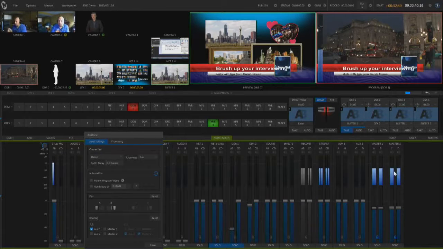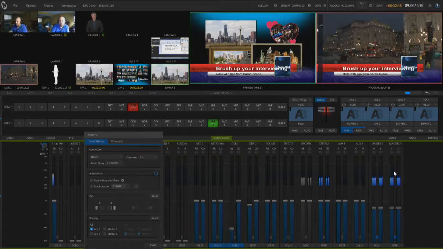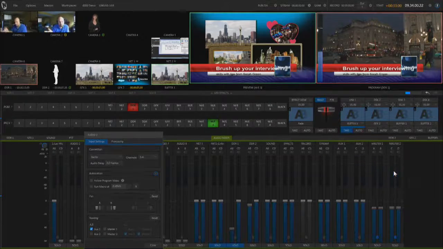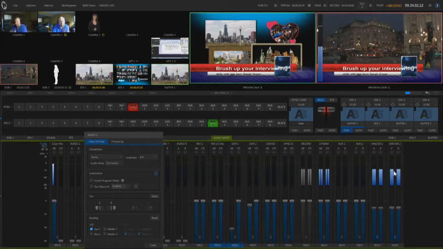I mention this just because some people also think that this is the same way in TalkShow. TalkShow, just for reference, includes Dante and includes the Dante protocol built into it. So with the TalkShow system, you're ready to go out of the box with Dante everything. Here, you install Advanced Edition, you get the Dante support, you just have to add the Dante plugin, and then that will be available to you.